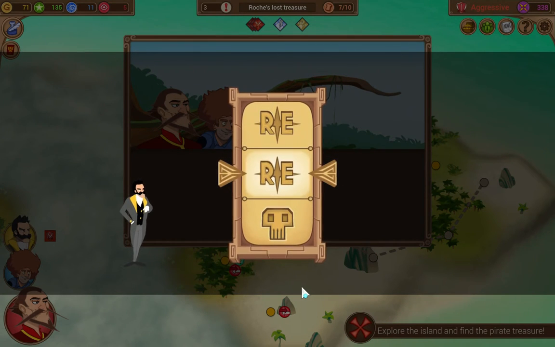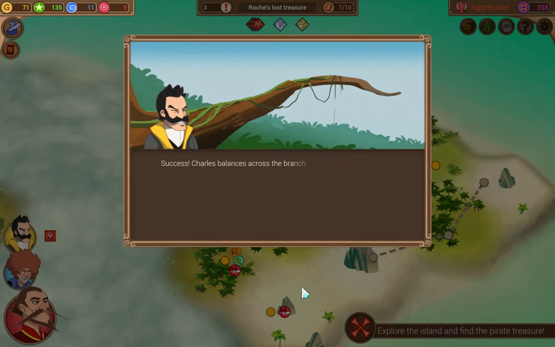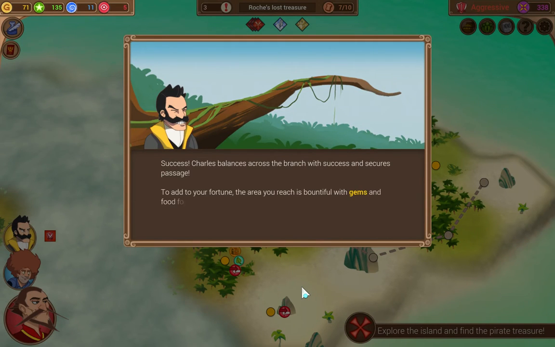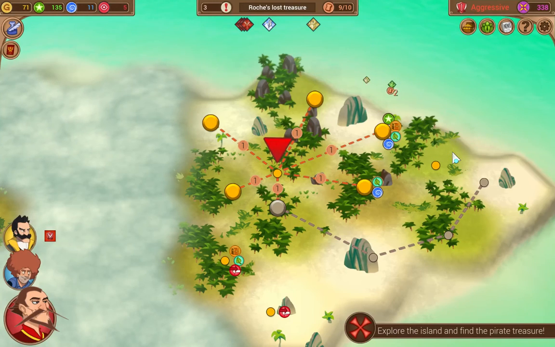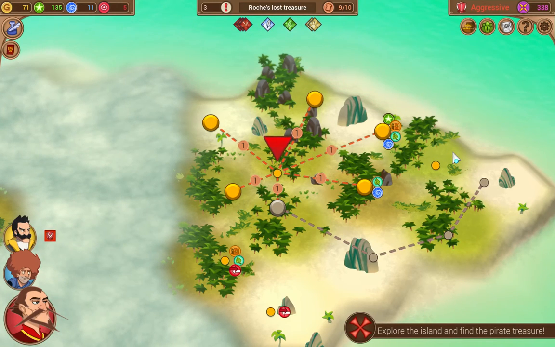And he succeeded. Success. Charles balances across the branch. Success and secures passage. To add to your fortune, the area you reach is bountiful with gems and food for supplies. Awesome.